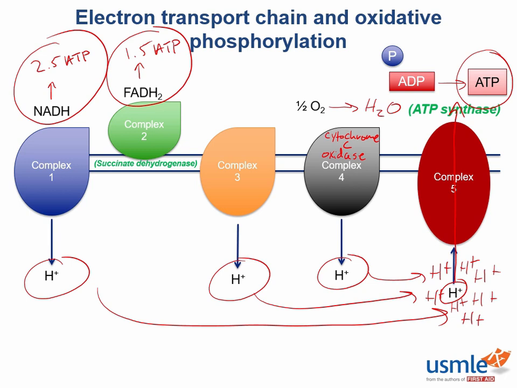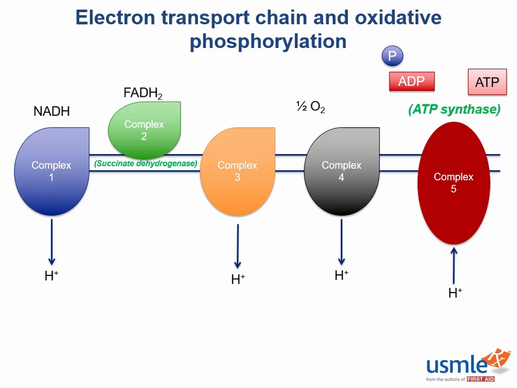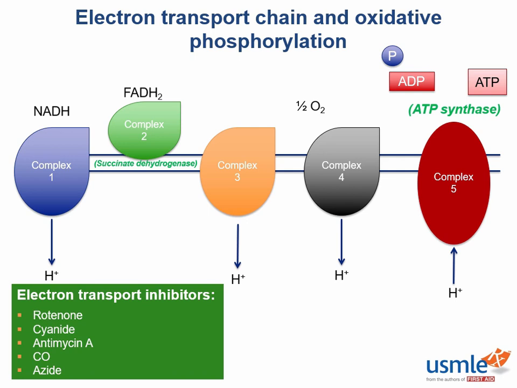Now that we know how this process works, we can step aside and introduce 3 scenarios where oxidative phosphorylation becomes poisoned or inhibited. The electron transport chain inhibitors, such as rotenone, cyanide, antimycin A, carbon monoxide, and azide directly inhibit electron movement from complex to complex. This prevents the formation of a proton gradient and therefore synthesis of ATP. Now rotenone inhibits complex 1, and antimycin A inhibits complex 3, and carbon monoxide, cyanide, and azide all inhibit complex 4.